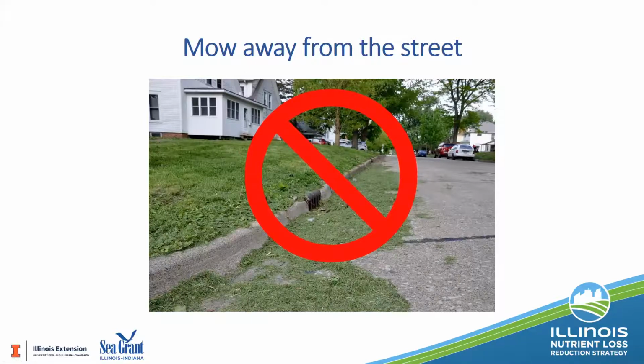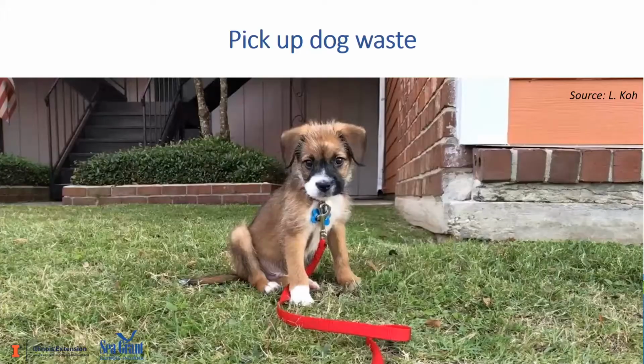Further, I'm just going to note that this situation I'm told is very dangerous for motorcycles, so not a nice thing to do. Okay, lastly, we'll talk a little bit about pet waste pickup. And wow, that's a cute puppy, right? He's so cute. Do right by him, be a good neighbor, and carry a doggy bag on your walks. Should be pretty obvious why you would want to do that.